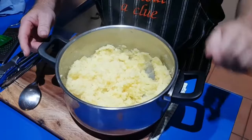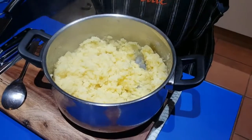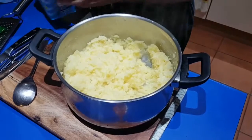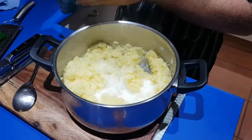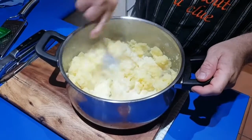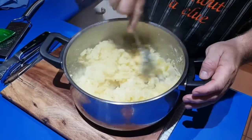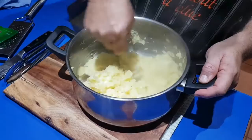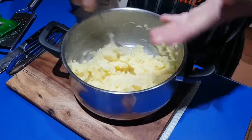Found the two cloves of garlic — all mashed in there. Once you get to this stage, mash it as much as you want. Pour some milk in — a lot of potato so a fair bit of milk. The more milk you add, the creamier and smoother it gets. Just add it a little bit at a time until you reach the texture you like — rustic or smooth, your call.